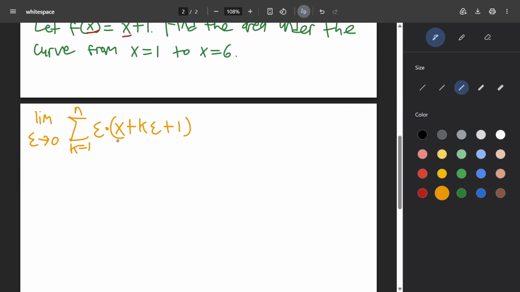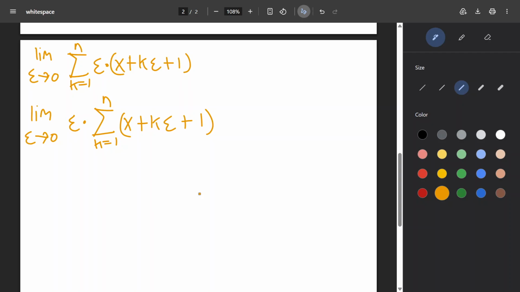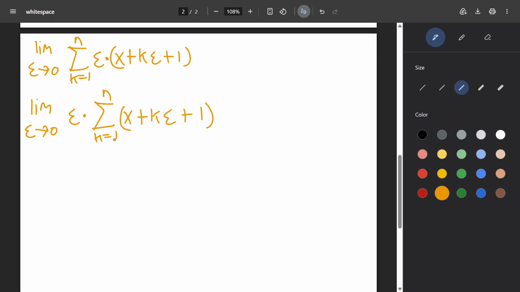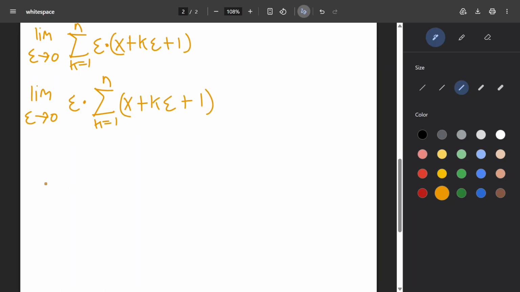I'm also going to move this epsilon outside of the summation to make things easier to read, because that's just a constant. So I'll write this out. I'll even wrap parentheses here to show that we're taking the summation of all of these terms added together. Now, hopefully you remember that taking the summation of all of these terms added together is the same as taking the summation of each term separately and adding that together. So we can actually rewrite this.